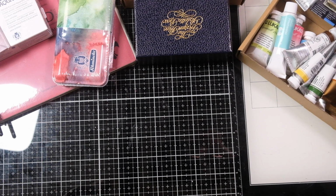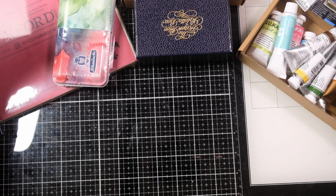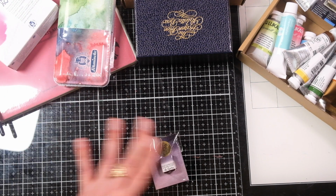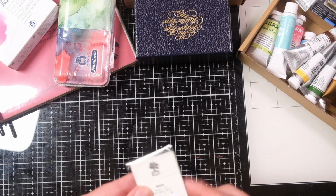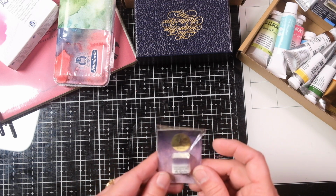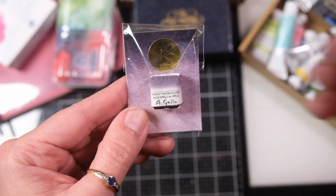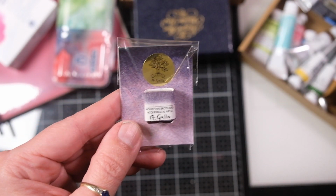And let's go ahead and move into this. I got a Gallo Nocturno. This is the last one that I had wanted out of the colors that they had for my palette. So I went ahead and picked this one up.